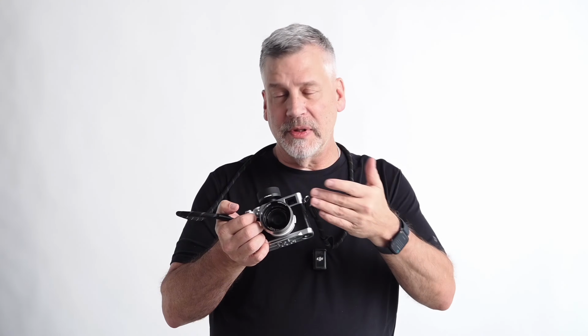Camera-wise, I'm just shooting using the Fuji X100 VI. But again, it doesn't matter what camera you're using. I'm going to do studio shots with a Fuji X100 VI. This is a street photography camera. But if I started off with this, I can do the work that I do and get away with it, using Frame.io in here, because I need a backup. But just saying that you don't need the most expensive gear to shoot everything that you want to shoot or anything that you may think you want to shoot.